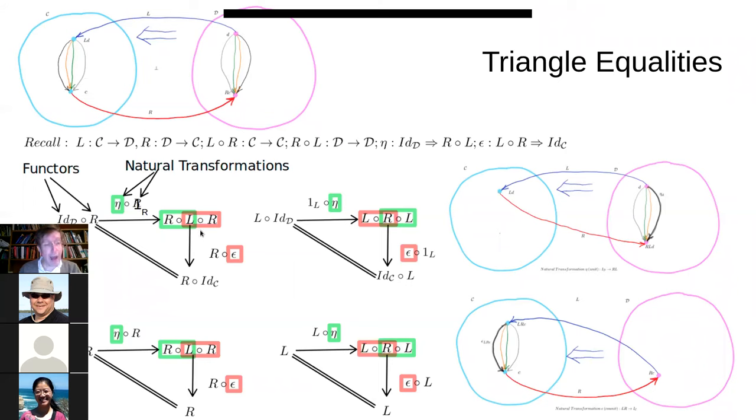Great. And then let's try this next step. Okay. Now we have RLR. Well, guess what? You start to look for patterns here, and what can we expand? That's what Ada did. It expanded this into that. What can we contract? And guess what? There's an LR. And guess what an LR can be turned into with Ada? It can be turned into ID of C, identity on C. So this turns into identity on C. And it consumed the L and the R, so it turned it into that.